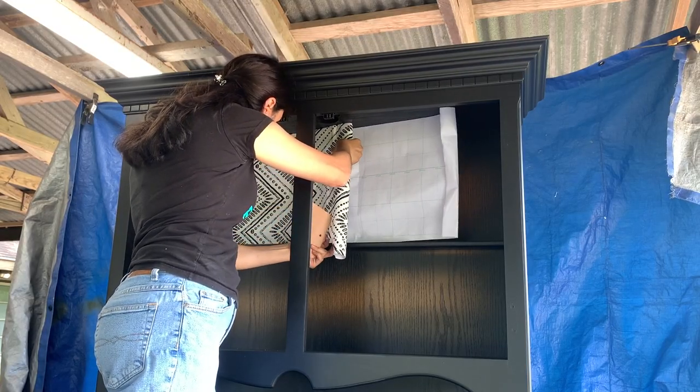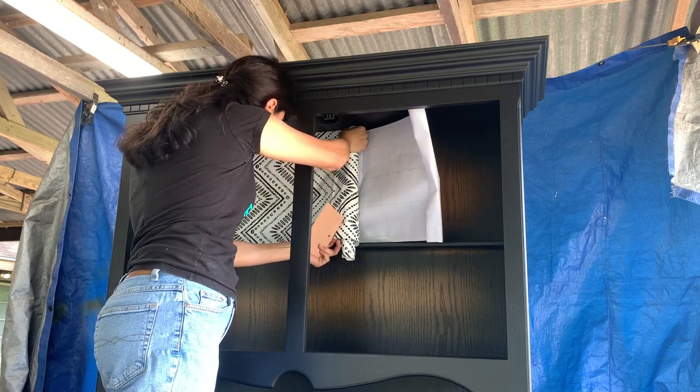I repeated this entire process to the top of the hutch to make sure to get a more cohesive look.